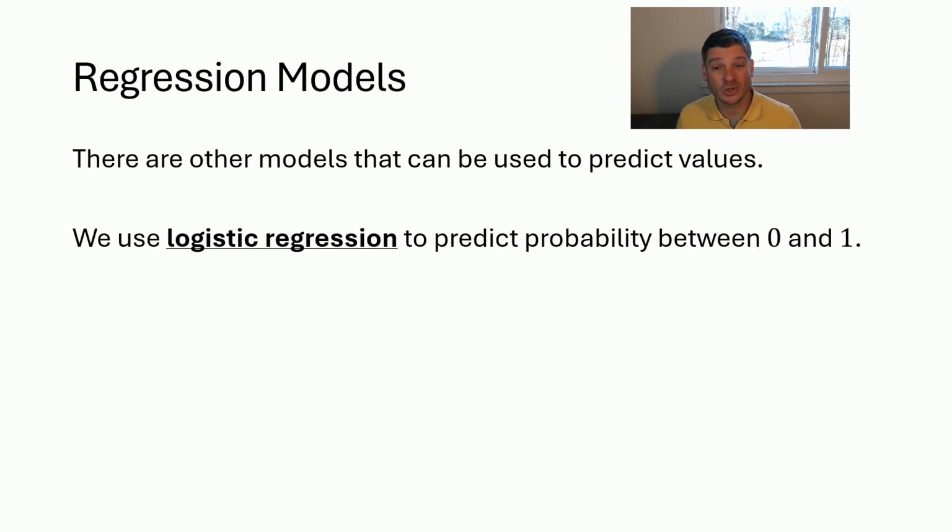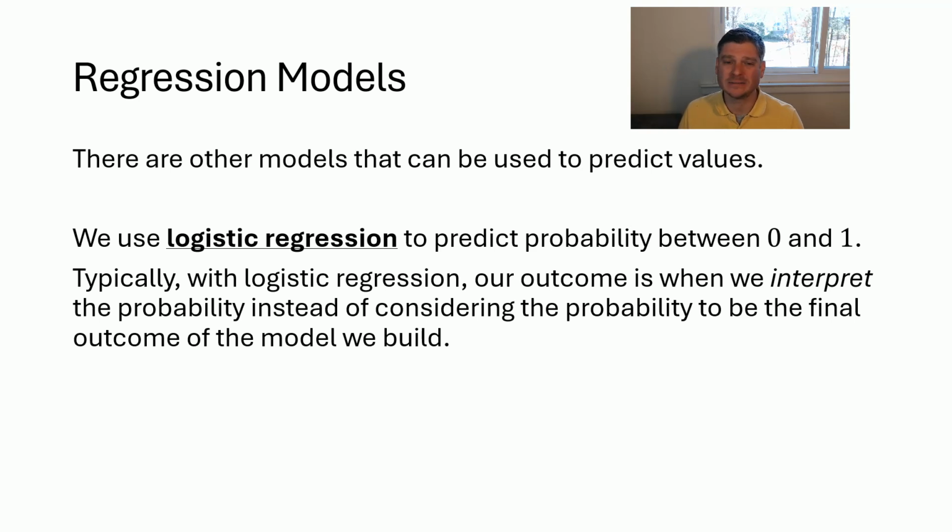Okay, now there are other models that are used to predict values. For example, we use logistic regression to predict probabilities between 0 and 1, but typically that logistic regression question of probability is actually part of the interpretation part of other models. And so again, a lot of times we combine our models together. We have ensembles of different types of algorithms working together to solve our problems. And again, the better we understand each individual part, the better we will be able to hopefully build accurate machine learning models for whatever problem it is that we are facing.